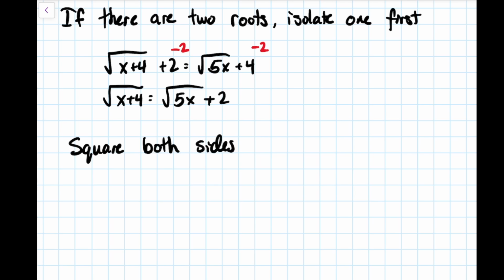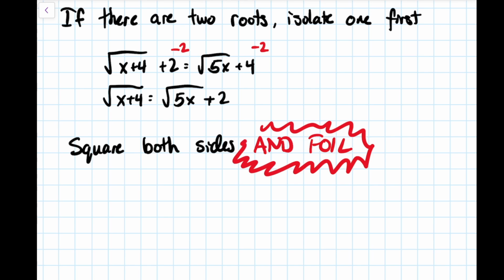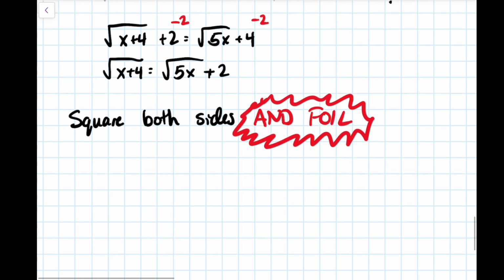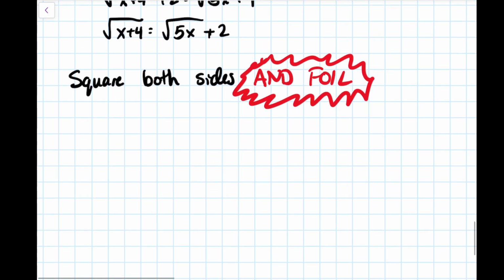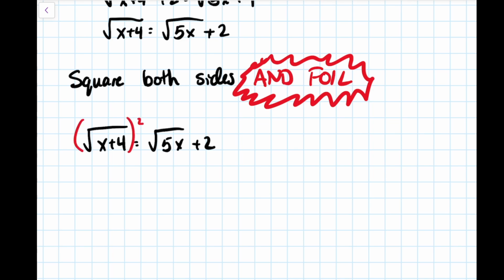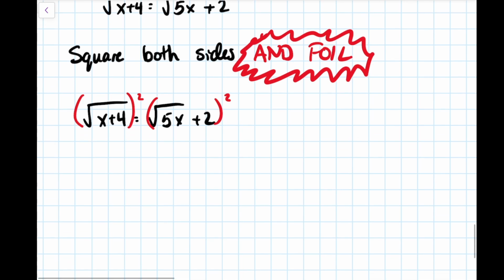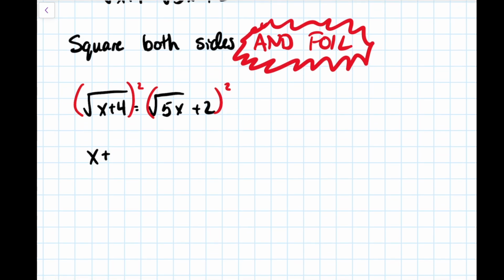And we are going to have to FOIL. And this messes so many people up. You have to remember to FOIL here. Right? If you don't FOIL, you are not going to come close to a right answer. So on the left, if we square root x plus 4, remember that root's just going to cancel out. Nothing big going on there. That side's pretty easy. The side that you isolated is pretty much always going to be very easy, because if it's not, you didn't isolate it properly.